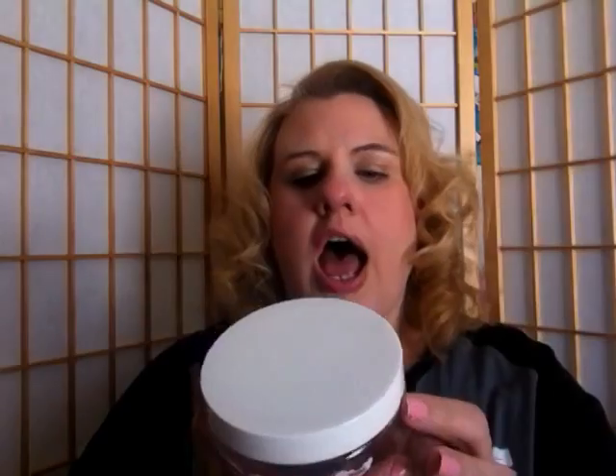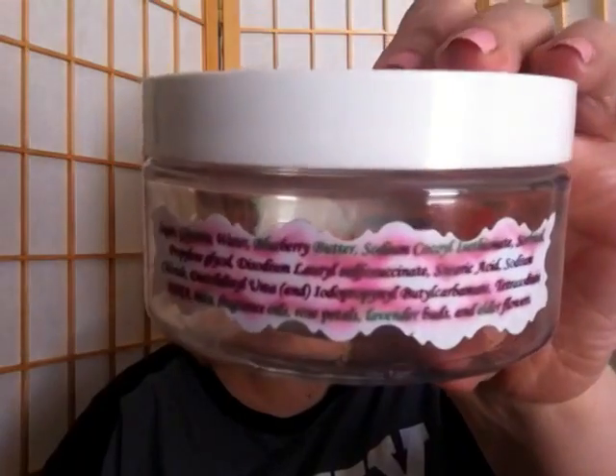The last thing I have is also by The Bathing Garden. The label is no longer readable, but I narrowed it down — this is the Pink Cauldron, a scent she used to carry. It's a very beautiful herbal rose scent and it's gorgeous. This one lasted me a really long time, was very moisturizing, and had a lot of oil in it. I absolutely loved the scent. If I could repurchase it I definitely would, but as you can see the label got worn off from being used so long.